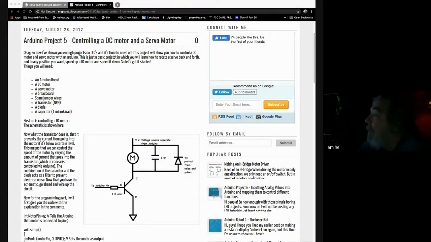NPN. So the P, the middle one, means that a positive going signal has to come into that transistor, and then it will control the large. And it doesn't have to be very much current. It's not a voltage controlled circuit. It's current controlled. A small amount of current on that input will control a large amount of current through the collector and emitter all the way to the bottom there. So anyway, enough of that.